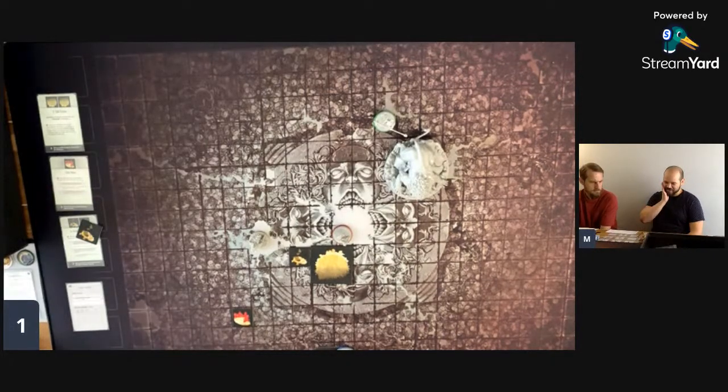Robert is much more cautious than I. He's generally correct. So, like, if we're being honest, I usually make really bad plays, and Robert usually corrects me. That's why we've done so well this playthrough. Yeah. This game does not reward risk taking.